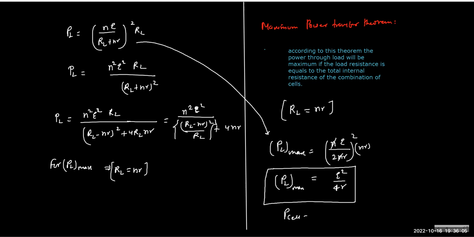Earlier, we derived the power in the context of the cell. How much can the cell give maximum? What is the maximum power the cell can give? Now we are deriving in the context of the power received by the resistance, the load resistance. And this is the proof that the maximum power given by the cell is the maximum power received by the load. And that is the logical thing, right? You can understand that, yeah, this should be equal. Oh, we have missed one point. It's clear?